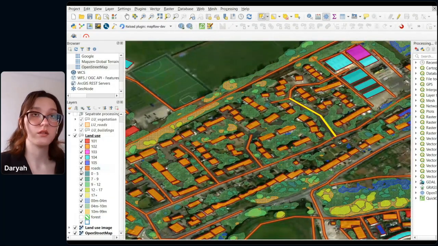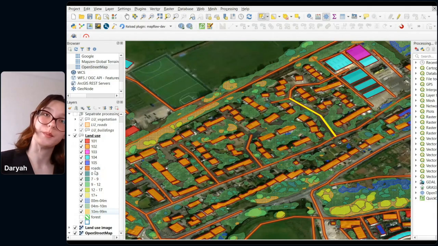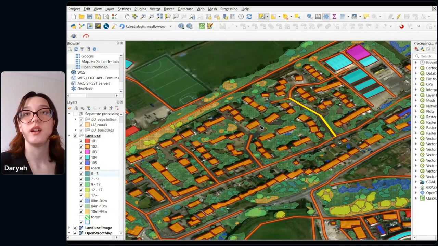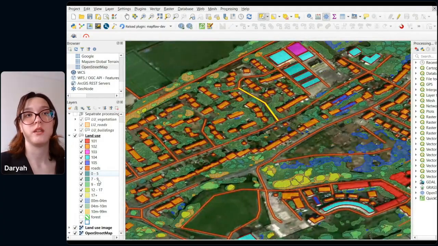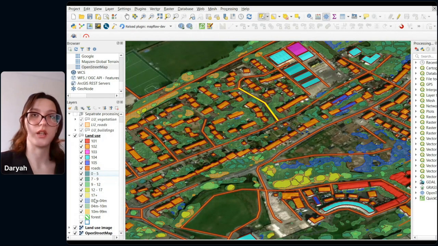And after roads, we have a lot of items that have to do with vegetation. These few values are the individual trees, and these ones are areas of forestation, so areas with trees, all classified by height.